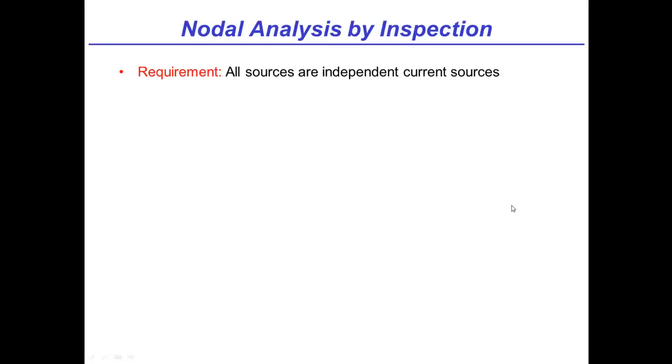Now, first of all, and this is really crucial because the biggest pitfall of doing this, and in some courses they omit this altogether, to be honest with you, the biggest pitfall is that if you don't follow the requirement very clearly for nodal analysis, and we'll give you the requirement for mesh analysis, you're going to apply this to a circuit which it doesn't work for. So all sources have to be independent current sources if you're going to do this. Now, that severely restricts the circuits you can do this on, okay?